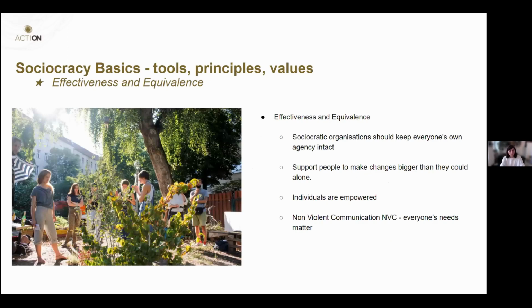Yeah, so one of the main problems we have with democracy is that we often ignore the minority, but in a sociocratic organization, everyone should have their own agency. And it should support people to make bigger changes than they could alone. So this also links to nonviolent communication, where everyone's needs matter. And that does mean taking more time to talk with everyone.